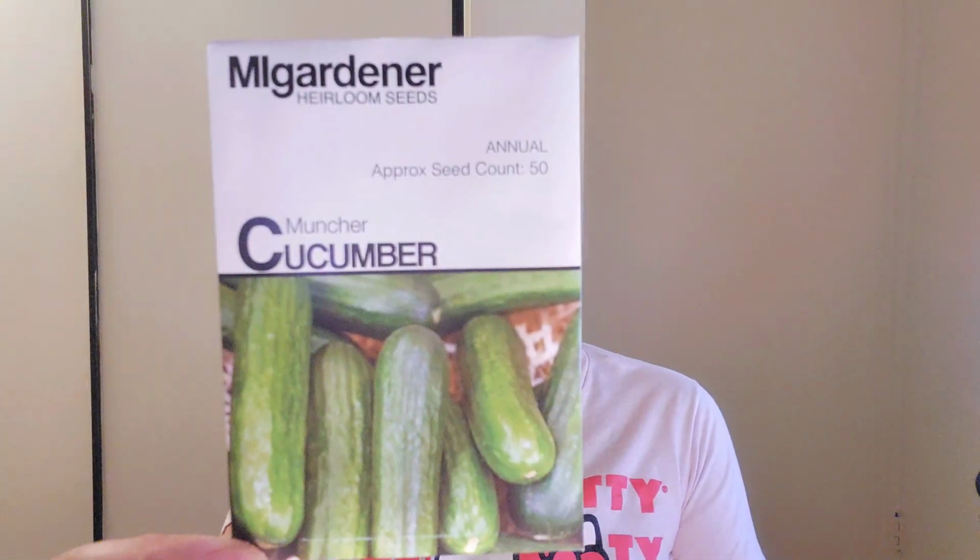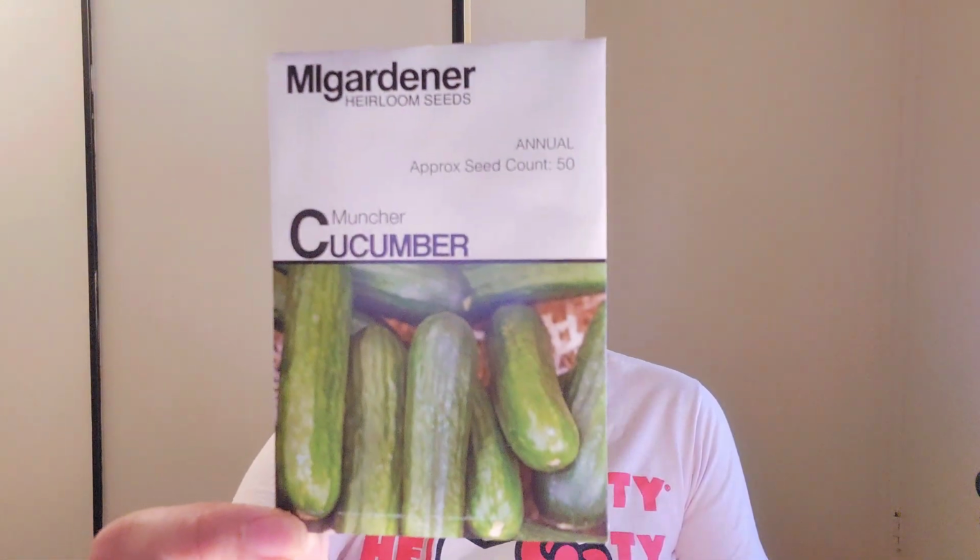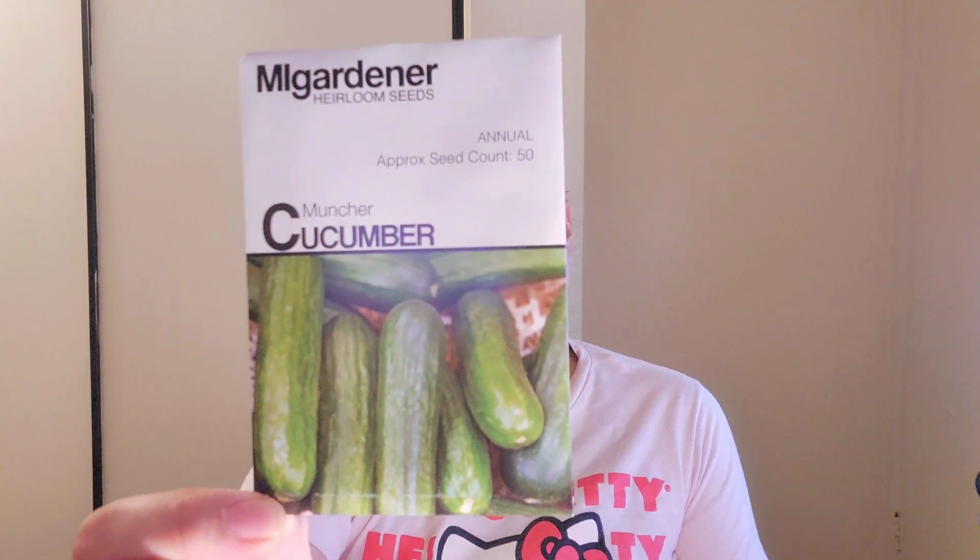But it was really disappointing because I like to make pickles, and my husband likes to make kimchi, cucumber kimchi. I don't know what that is actually called in Korean. But anyways, I'm going to grow just one. It's the Muncher cucumber, the one that doesn't have any spikes. And yeah, hopefully these work out where they're not bitter.